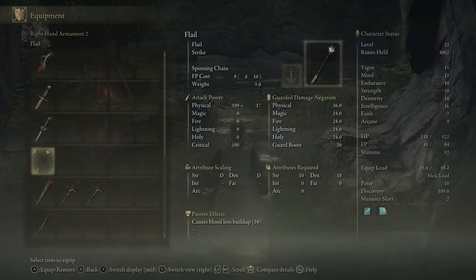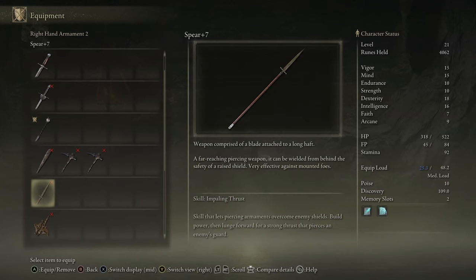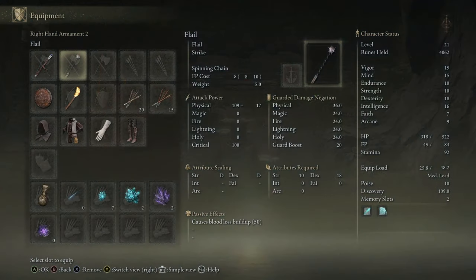Okay, well, aside from that, let's check out the spear. Can't use it. Requires just 2 more strength, so I could easily go for this if I wanted to. Yeah, it scales with dex much more than strength. It's pure pierce, which makes sense. Far-reaching piercing weapon can be wielded from behind the safety of a raised shield. Very effective against mounted foes. Ooh, yeah. Gonna stick with my flail for now, though.